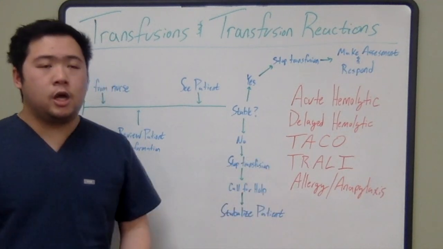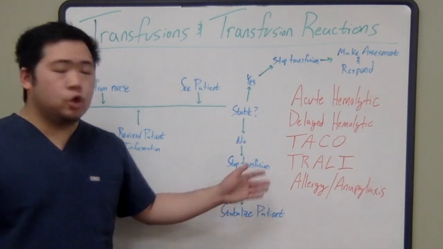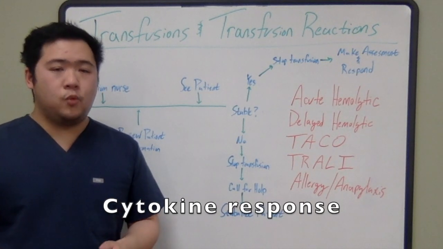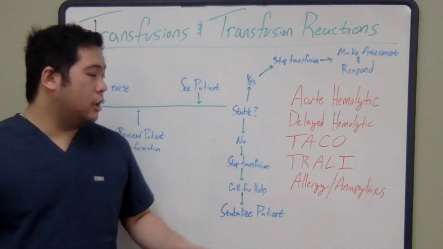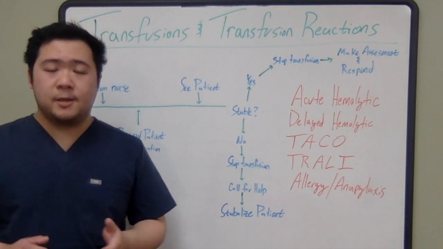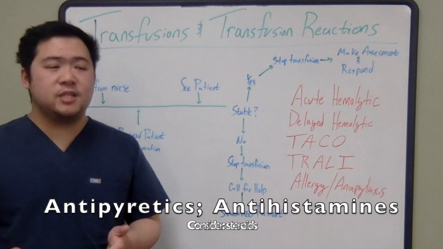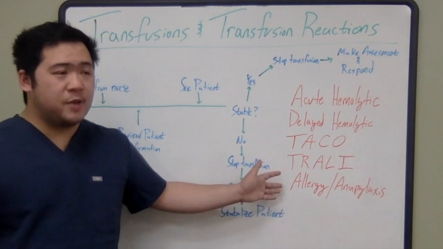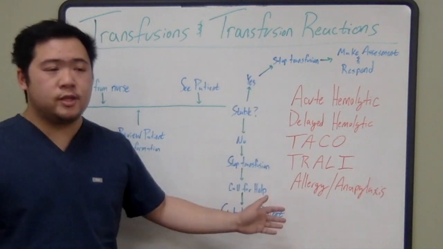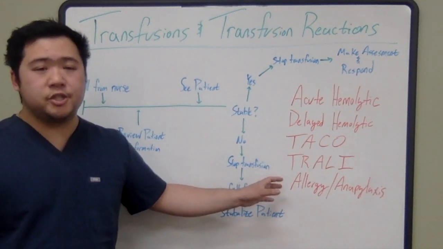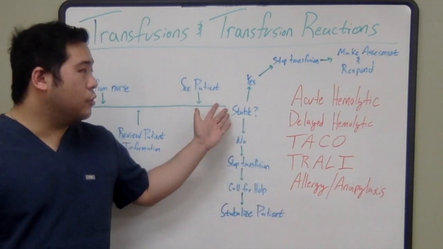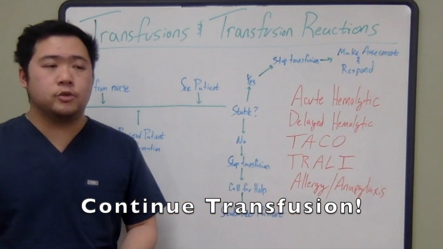The most common reaction for patients getting transfused is an allergic response or a response to the cytokines in the blood products they're receiving. While transfusion reactions in general are not very common, the most common to think about is this reaction to the cytokines. These patients can be treated with antipyretics such as acetaminophen, antihistamines, or sometimes steroids. If I suspect an allergic response or a response to the cytokines, and I stop the transfusion and treat them and they respond very well, then if they still have a transfusion need and they're stable, I'll continue that transfusion and monitor very closely through the night.